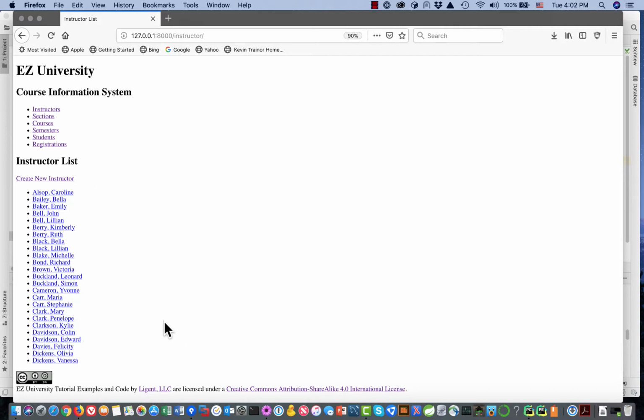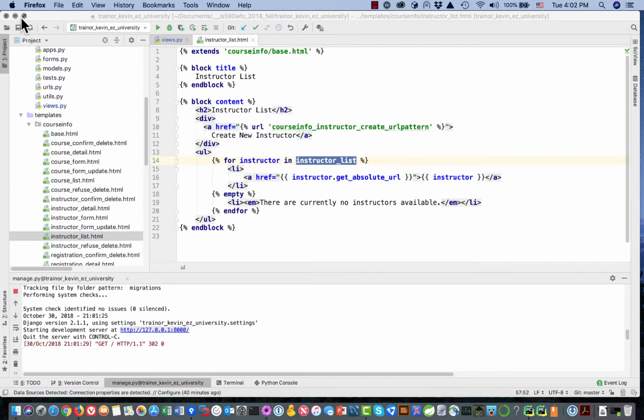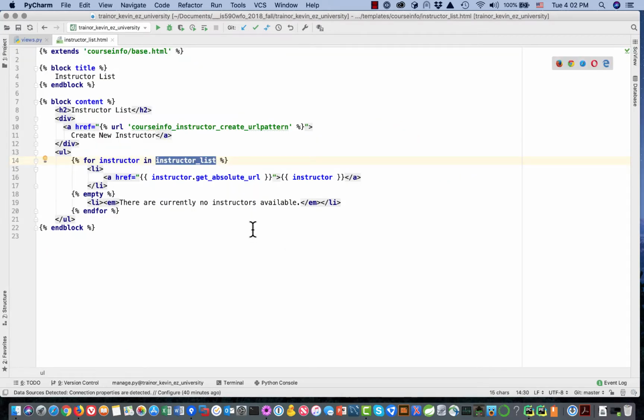Okay. Well, what about the pagination stuff? Well, we haven't added that to the template yet, so we're not seeing it. Okay. So let's go fix the template. Okay. Let's get some room in here. Let's go fix the template. Add some code, right?